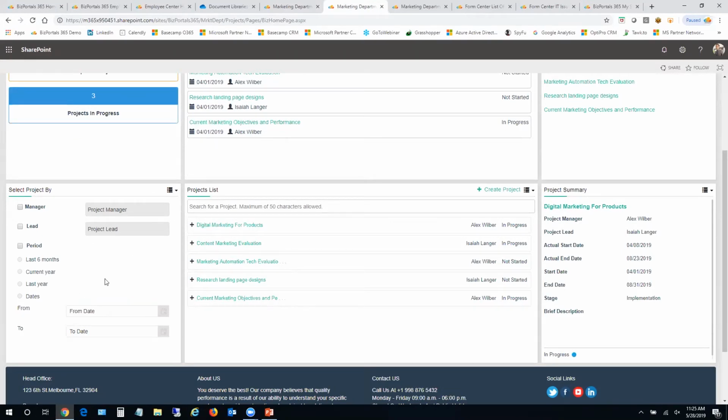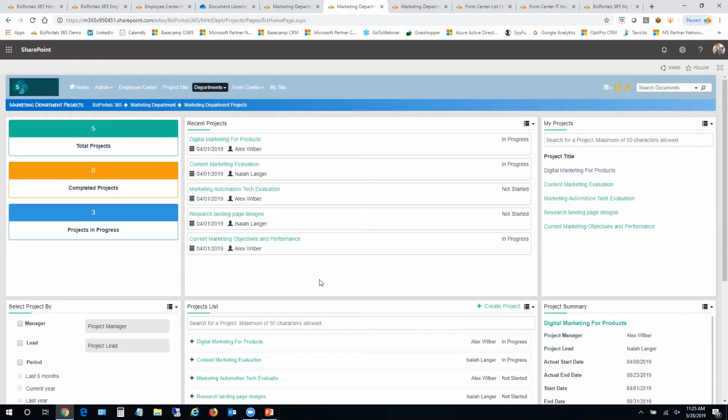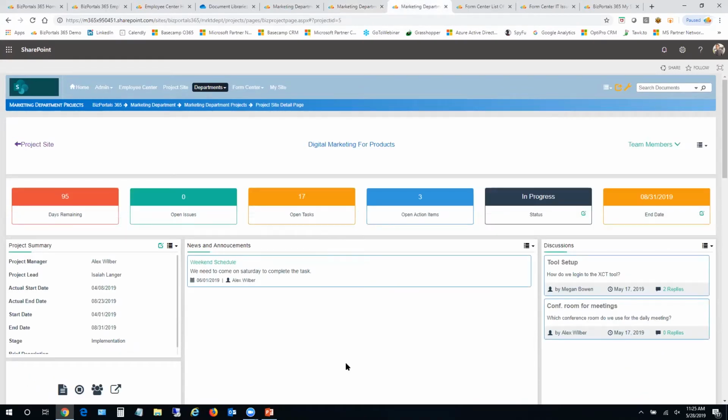Then on the left side here, you can search for projects right from here. You can create a new project. Again, it's all based on your access rights. So you don't want to give those same rights to the entire department. We can help you set it up from the front end, but I'll show you how to set that up. So you could create new projects based on an out-of-the-box project template. And once you have a project here, if you click on it, it really takes you to a project page. Now you can really focus on a particular project.